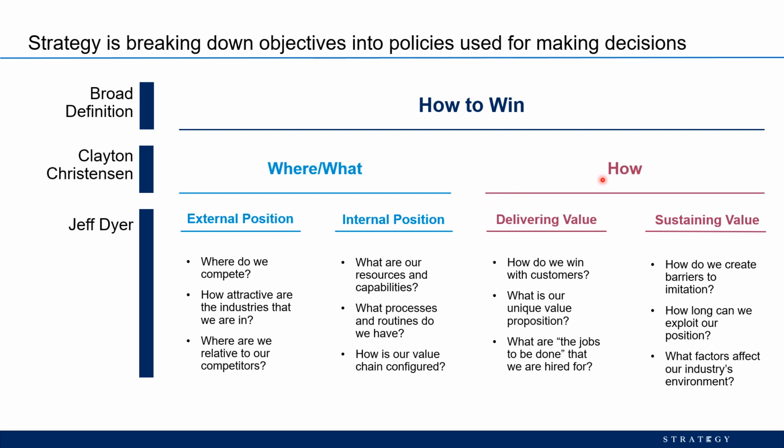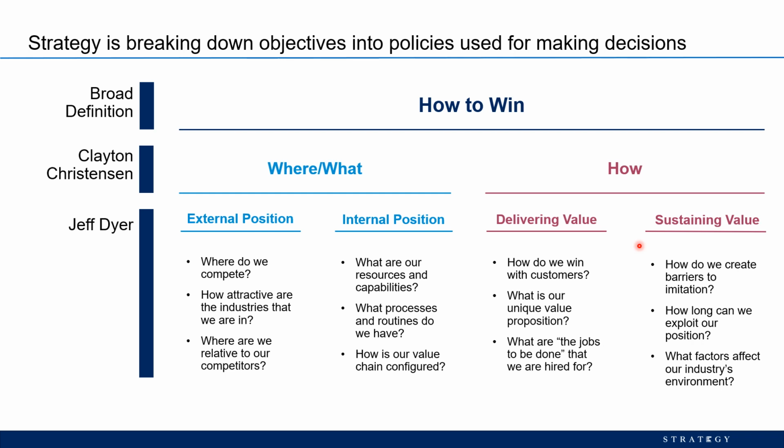When you're looking at how, you want to look at mainly how do we deliver value and then how do we sustain that value. So what do we do differently that actually produces value? How do we win with customers? What are the jobs to be done that we are doing for our customers? And then how are we going to maintain that value? How are we going to create barriers so our competition can't imitate us? Or how long can we exploit the current position that we are in?